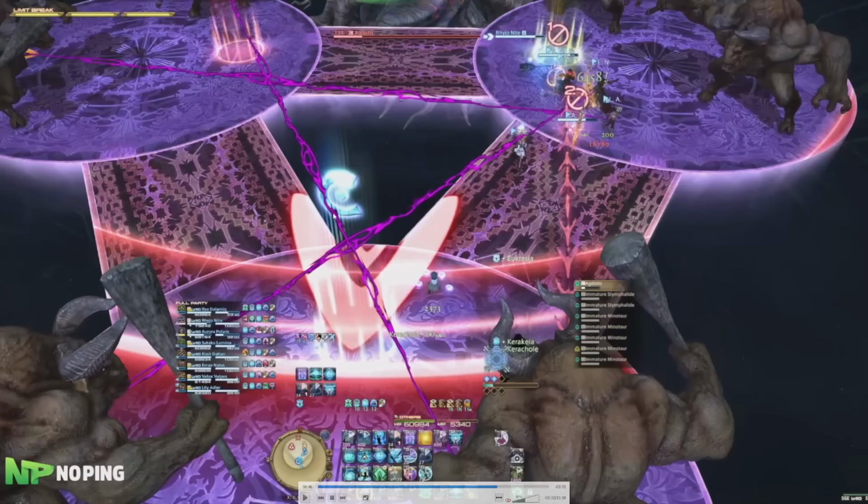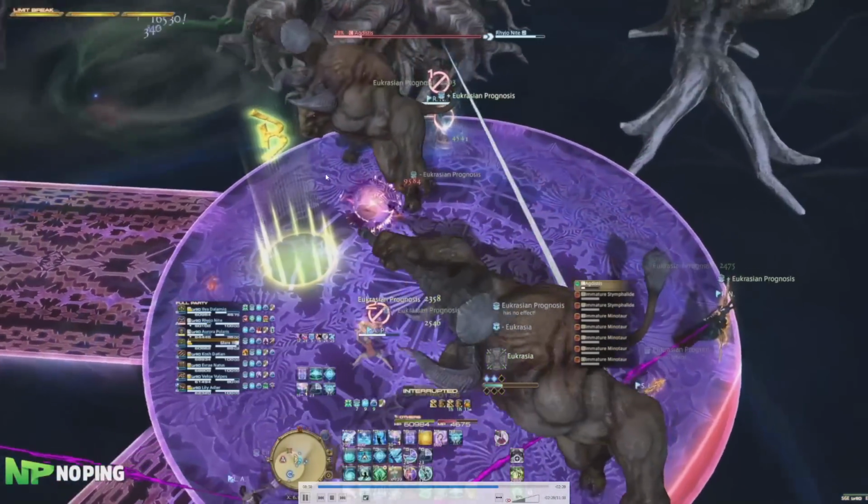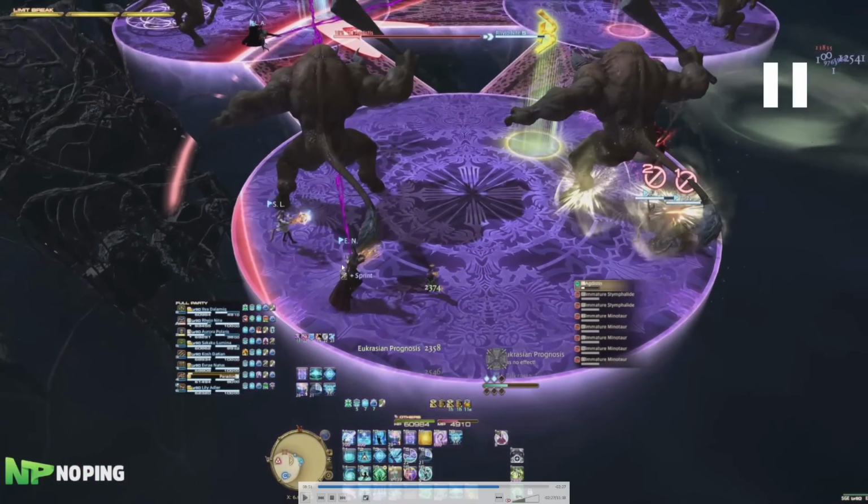Now, in terms of the safe spots, you want to cross these tethers, and I'll show you where the safe spots are in just a second as well. The other 4 players that do not have a tether go to these 2 Minotaurs, and they bait 4 cleaves coming from them. Again, baited by distance. Now, unfortunately enough, we had a straggler over here.